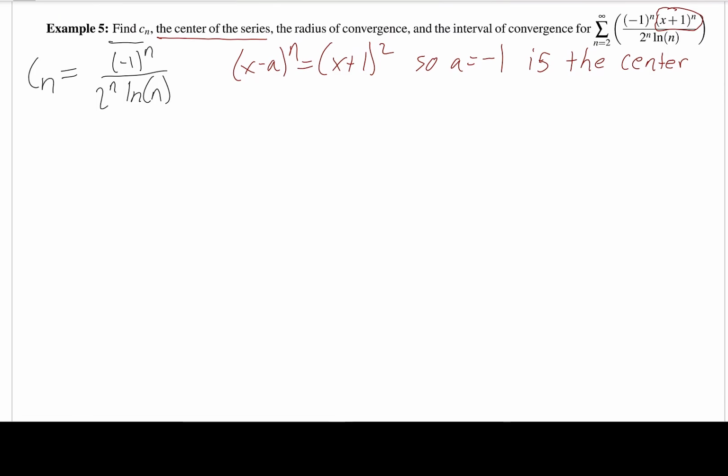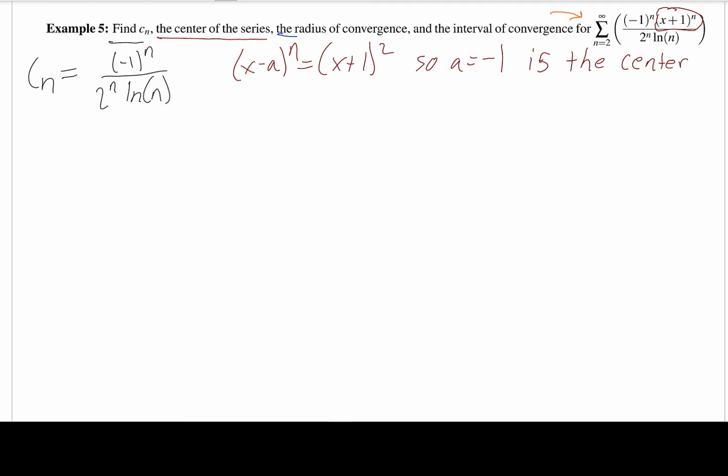Another thing is that the center of a series, if you plug in that value for x, this thing is always going to converge because we'll be summing with zeros over and over again. Right, so notice if I take this series right here and I plug in x equals -1, then I would get 0 on top. And our bottom would just be positive real numbers. So we're just going to have 0 divided by positive numbers over and over again. So we're just going to be summing 0 over and over again.